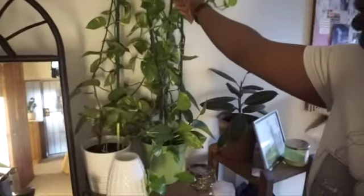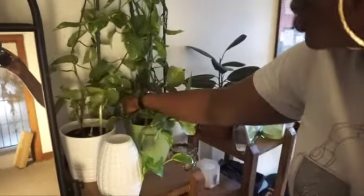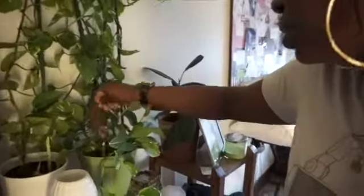She already had done all of this to it, which I'm really, really happy about. And so when I got it, I just needed to basically move it and that's it. Water it, all that stuff. I think eventually I will pot it because it's in the nursery pot still, but okay, got it. Get some of the dead ones off. Let that dead stuff go.